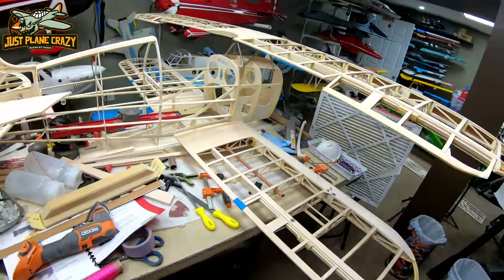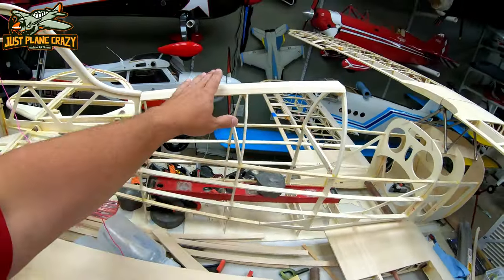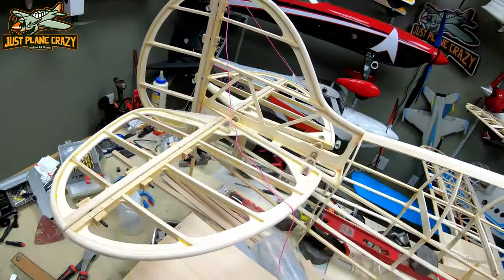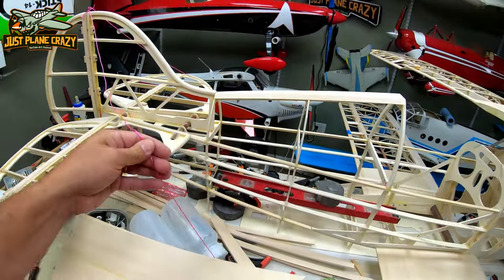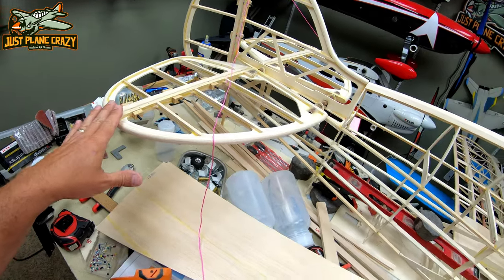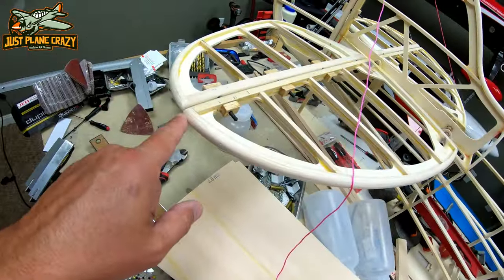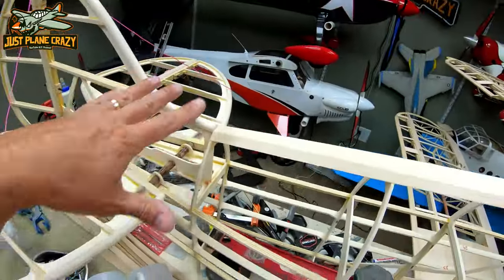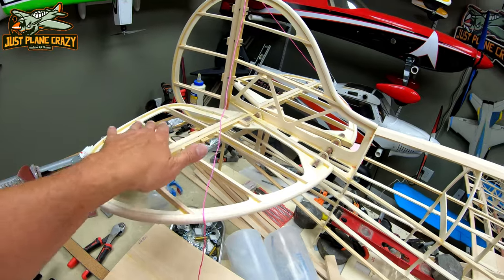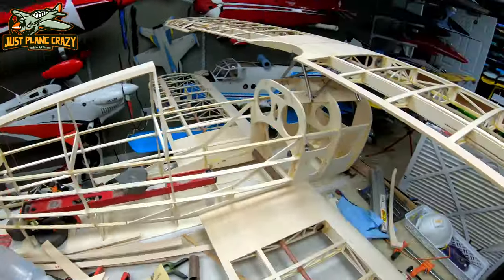We've gone ahead and thrown the wings up on here. Before we get too far into installing the sheeting on the turtle deck and the last piece, I wanted to look at the way things fit together. What started this was the tail — we want to use strings to check certain angles and distances. To make sure the tail was square before all the epoxy cured, we marked the centerline of our deck. From there to this corner and from here to the opposing corner should be exactly the same. Everything is set with the laser, so we know the tail isn't twisted fore or aft — everything's perfectly parallel and perpendicular.